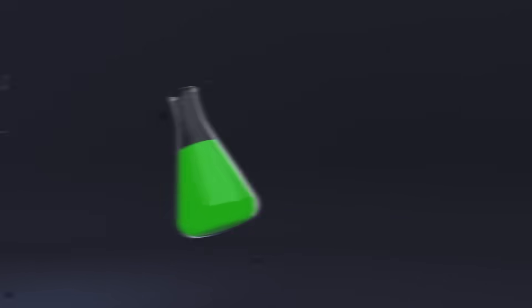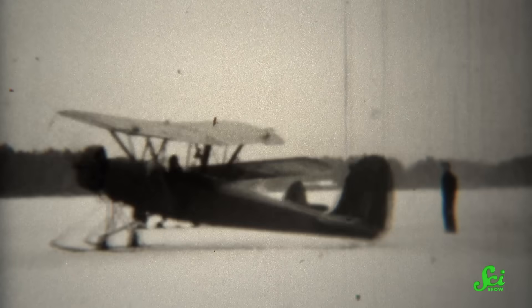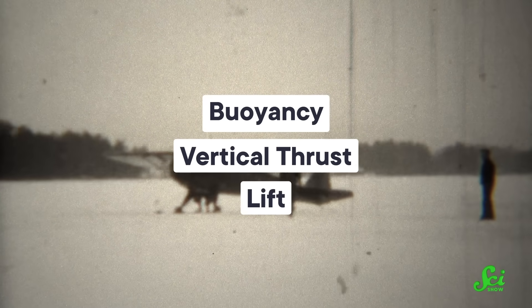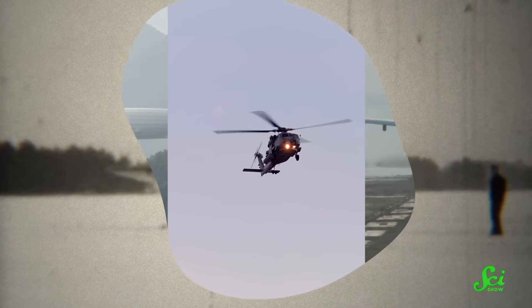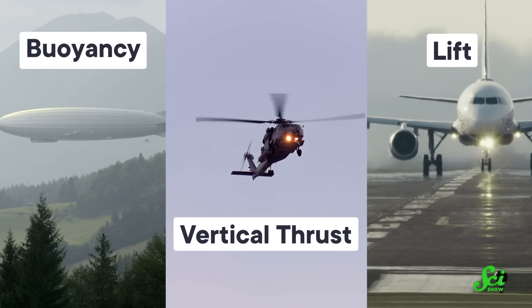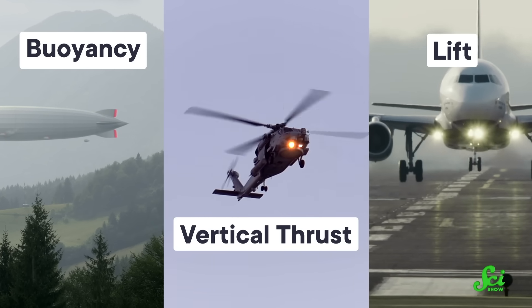It's like a Playcopter blimp. Why didn't I think of that? Now, we know how to make stuff fly at this point. The Earth's gravity pulls stuff down, so in order to fly, simply don't fall. Aircraft use a variety of different ways to do that. You've got buoyancy, vertical thrust, and lift. Though many aircraft rely primarily on just one of these modes — think blimps, helicopters, and planes in that order. But to understand how our butt plane uses all three, we need to talk about each one.